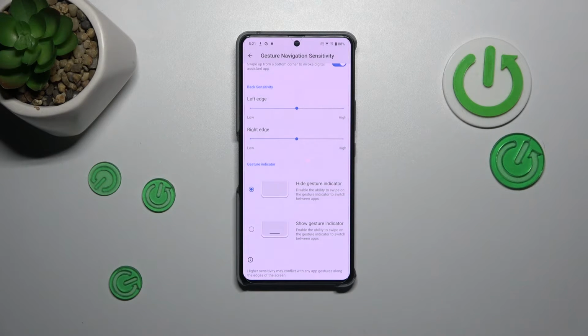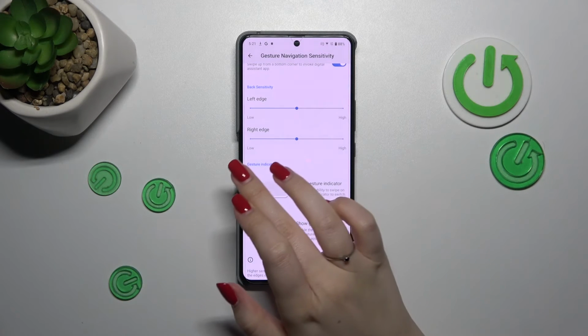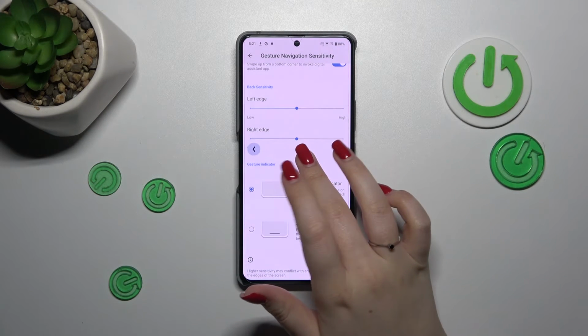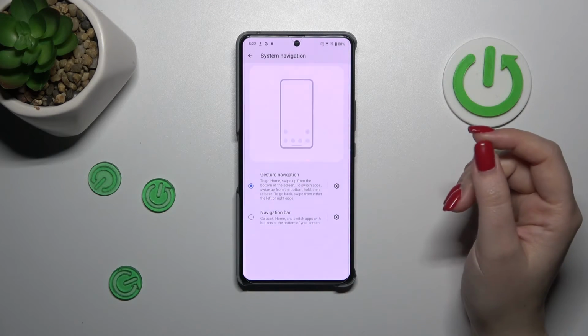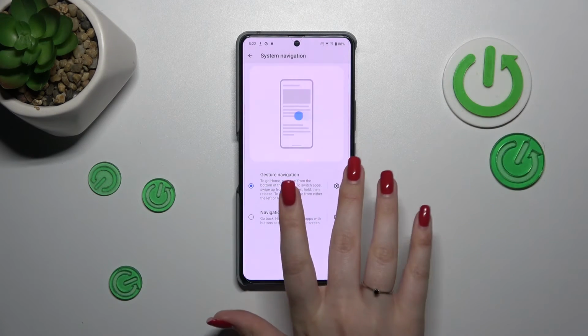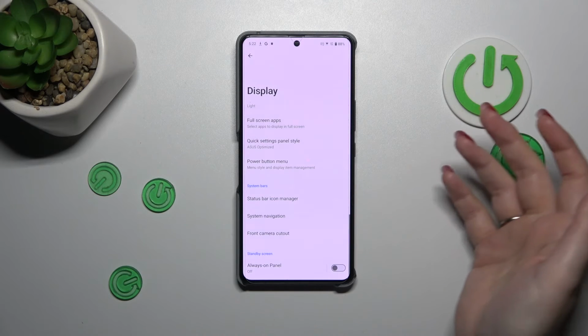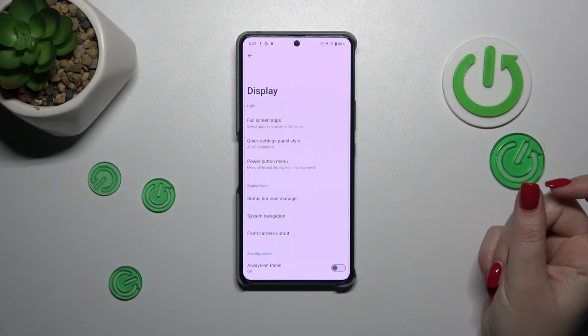If you want to get back to the previous page, just like by using the back button, you have to swipe your finger from the side to the center of your device. And if you can see this arrow, you can release the finger, and as you can see we just got back. Now you can do it also from the right side. As you can see it works perfectly fine also.